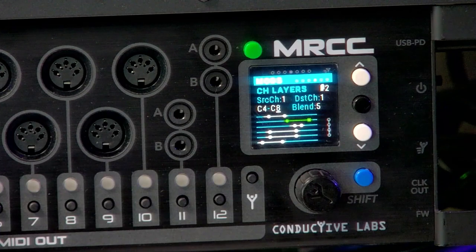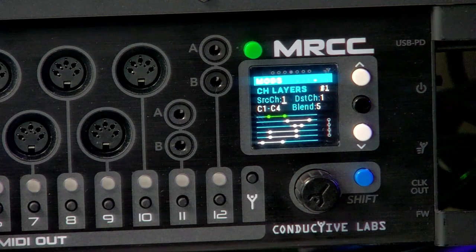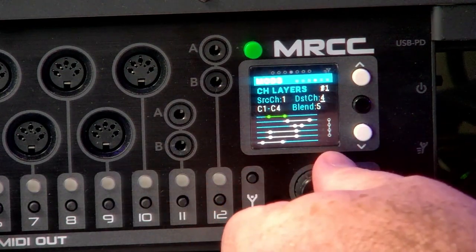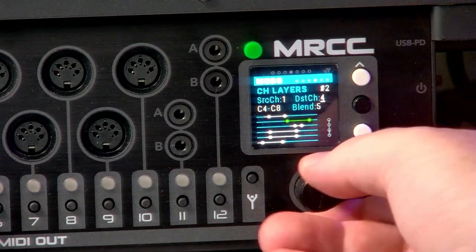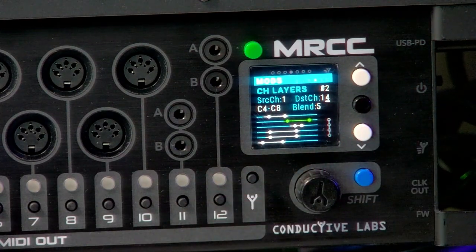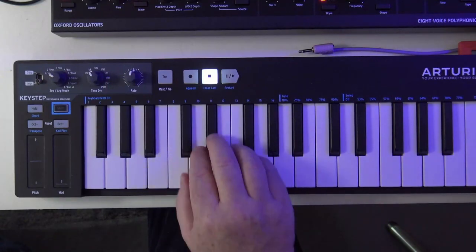Now, so far nothing's happening, and I'll tell you why, because we need to go, now in this case, the source channel, we're going to make MIDI channel 1, and the destination channel, we're going to make MIDI channel 7. All right, and then the second layer, we're going to make the source channel 1 and the destination channel 14. Let's go to the key step view, so you can see me playing it here.